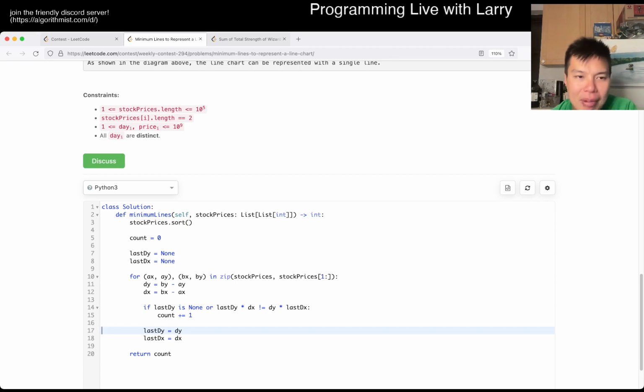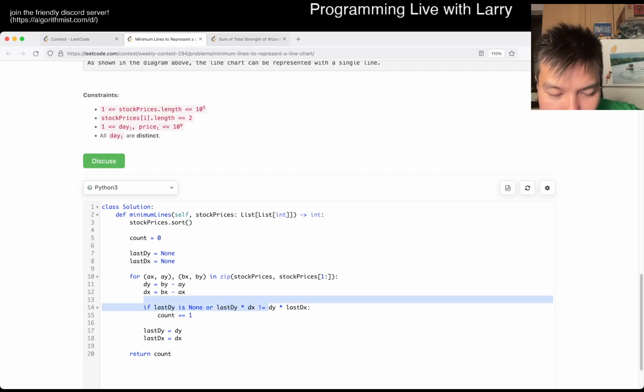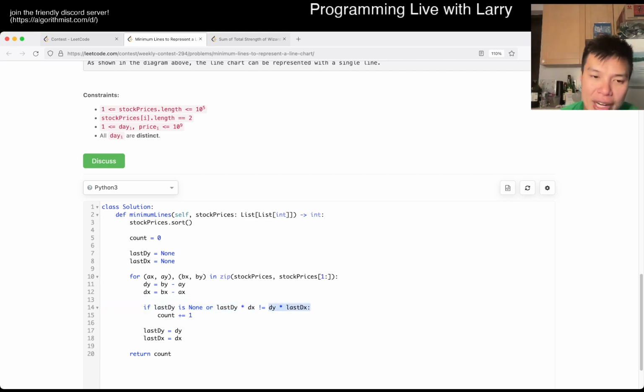And of course, keeping in mind that these are ints that go up to 10 to the 9. If you are using a non-Python language, you should have this in a long or 64-bit integer for the intermediate value. Otherwise, you are going to overflow and fail. Otherwise, this is conceptually easy, but there are a lot of programming pitfalls.